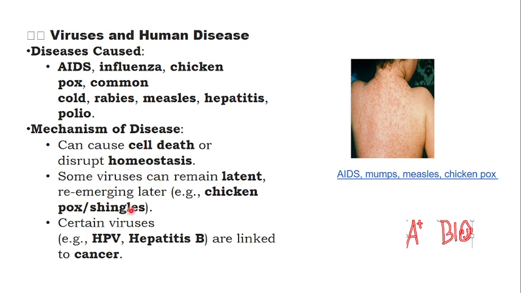Some viruses also come and remain in your body forever, what you call latent. Once you are immunocompromised, meaning your immune system capacity has declined, that virus can re-emerge later. They can come back once your immune system is not strong. For example, HIV is one example of such a virus. If it enters you, it can stay there forever, like 8 years, without you knowing that you are HIV positive.